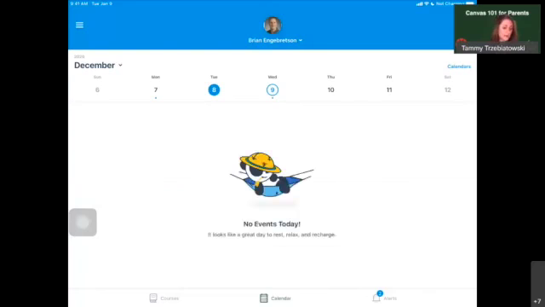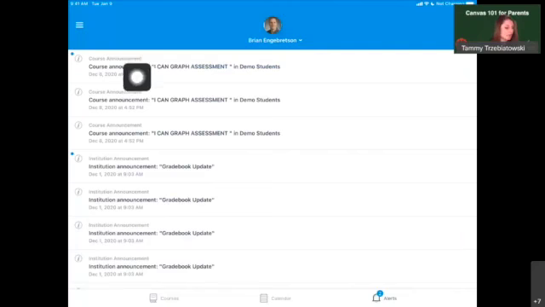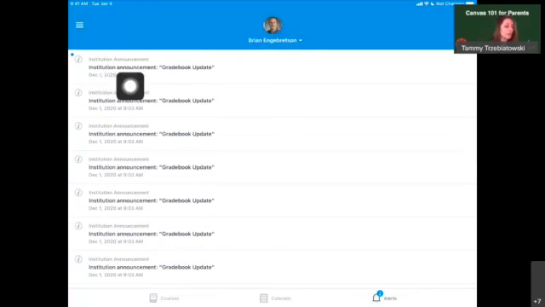We can also go down next and take a look at our alerts or our announcements. The announcements now come in a list view. So we can see that course announcement coming in, that graph assessment that was coming up. Oh, here's that institution or global announcement, that gradebook update that just came through the other day, asking people to have a little bit of grace with those changes taking place within the course. But what we can see is that there is a very different view available between the mobile app and the web browser.